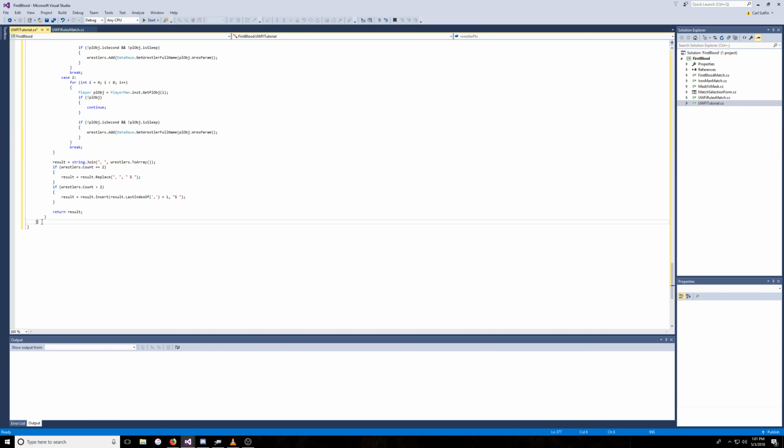Now the next thing we need to do is check for a couple of the other rules that UWFi used, like moves that are illegal, moves that automatically score you points, like if the move is a suplex, you automatically got points, that sort of thing. So we're going to need one more method, and this method is going to be public static void, because it's going to be hooked in, so it needs to be public. We're just going to call this remove PTS, remove points.